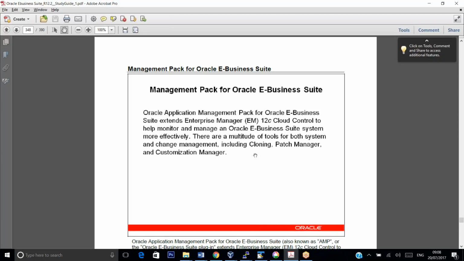As part of Oracle E-Business Suite, by default there is the workflow notification mailer, which we call the WF mailer. The workflow notification mailer is the one that manages the mailing system under the E-Business Suite. It's not mandatory to use only the workflow notification mailer. You can configure multiple email systems, there are many third-party email systems, and you can configure whatever you like. This is the one you get by default.